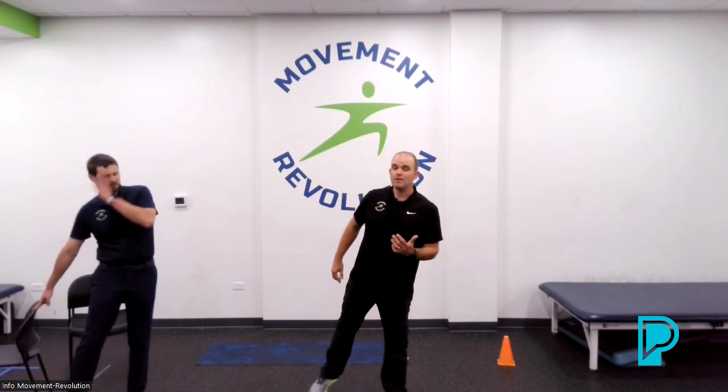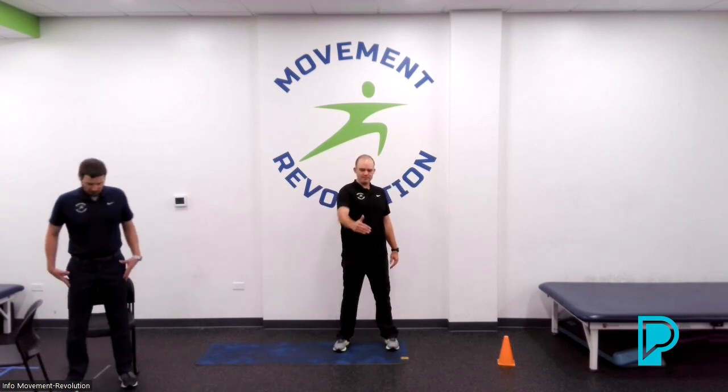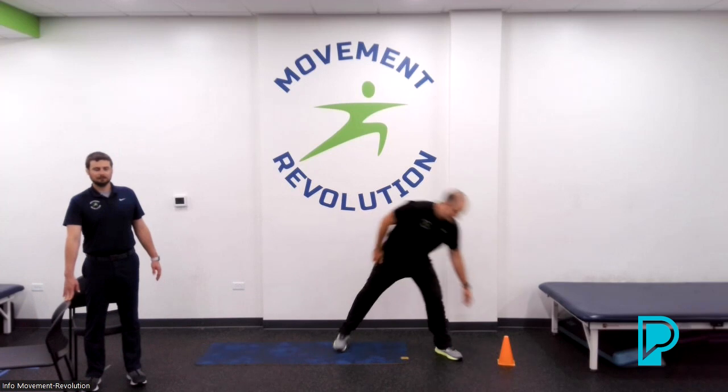Now we're going to do the same thing going forward. We're still rocking, those hips are getting a workout, okay? But we're going to rock forward and kick. Almost feel like Frankenstein, almost like this straight leg, but that's the emphasis I want you to make, as you're rocking and stepping forward and back. So just find some space, maybe 3 feet out in front of your mat. We're going to rock and step to that position and then come back. If you want to put your cone out there, you can.